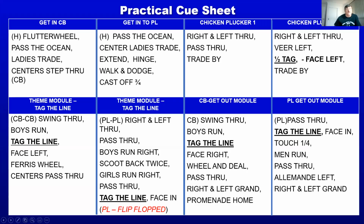So this is the one that I just built for here. I've got to get into a corner box. I've got to get into a partner line. You notice I'm not using my theme, which is tag the line, in my get-ins. I just got 2 different get-ins. So I don't have to call heads square through or heads lead to the right. I'll use them, but it's just something to give me a little bit of reference as a new caller.